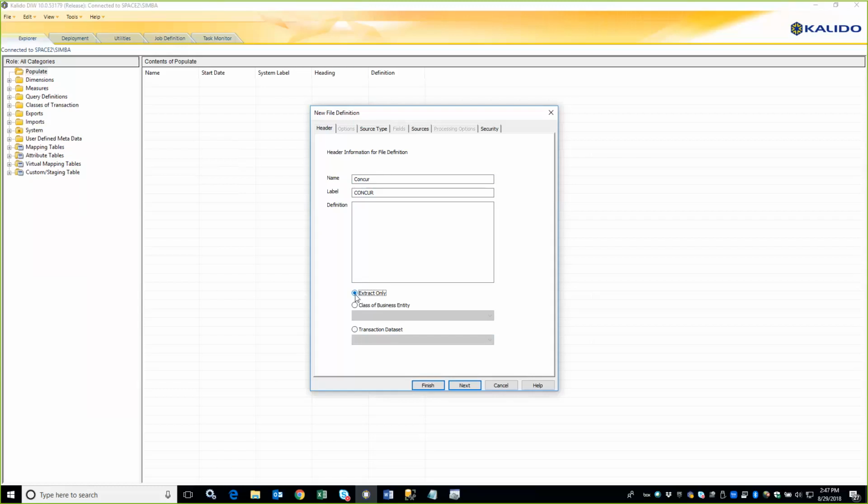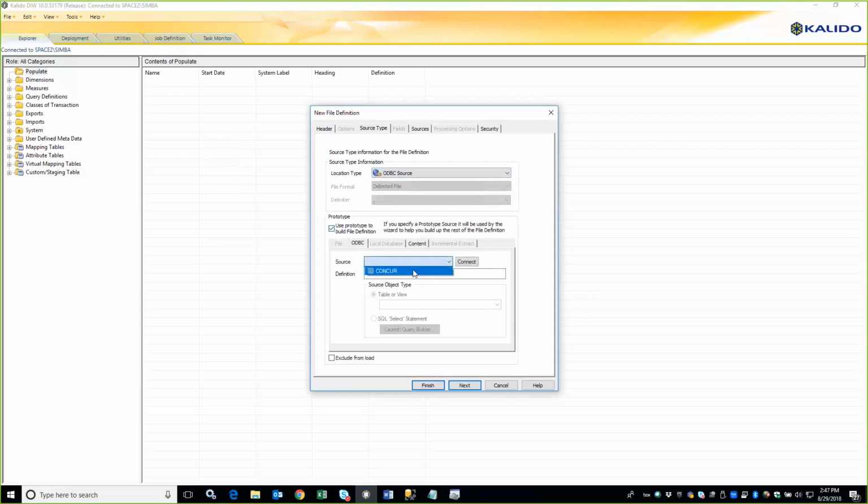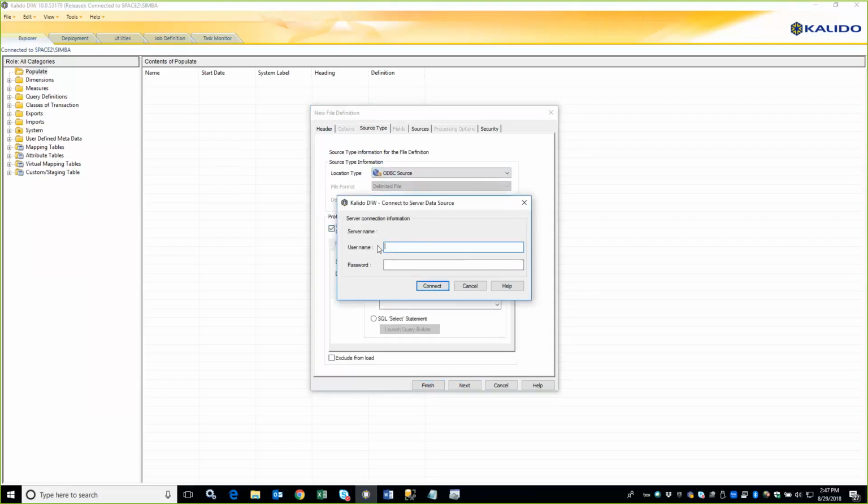But many systems are more oriented to consuming data using an ODBC or JDBC kind of connection. So here they're wrapping that web service and making it look like an ODBC connection. I'm going to take this option here and load from ODBC. I'm going to select that Concur ODBC driver. I've already populated it with my sandbox information.